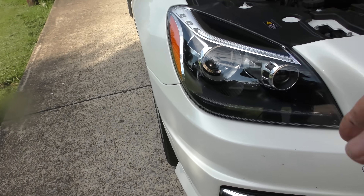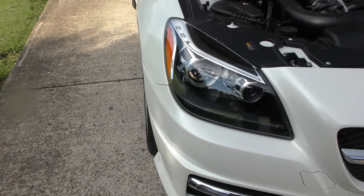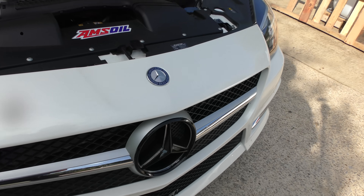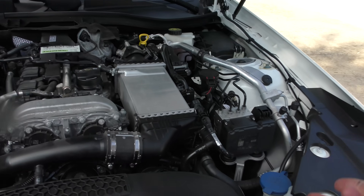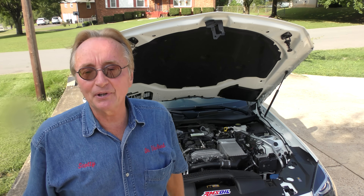Of course he has the insanely bright headlights that they claim are brighter than the sun at noon — they will follow you around, auto dimming. There's technology up the wazoo. Of course it's got anti-lock brakes — long passed anti-lock brakes in this thing. And he even owned BMWs, but they were motorcycles. He worked on them himself.